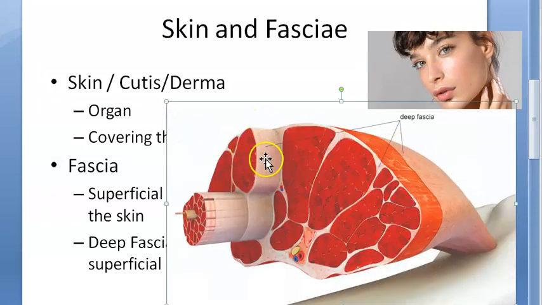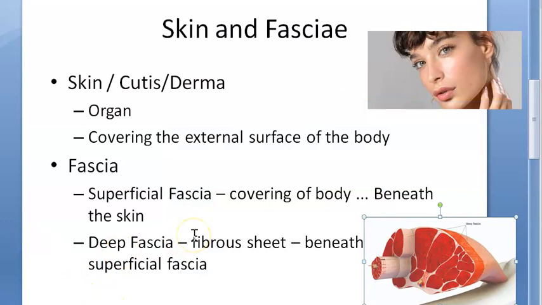See, here they have shown deep fascia. Again, this is covering the muscle, so this is also deep fascia. All these are deep fascias only. But if it was below the skin, that one you call as superficial fascia. Okay, what you are looking at here, all the fascia here, this is deep fascia. This is also deep fascia because it is covering the muscle, isn't it? But if it is right below your skin, then you can call it a superficial fascia.